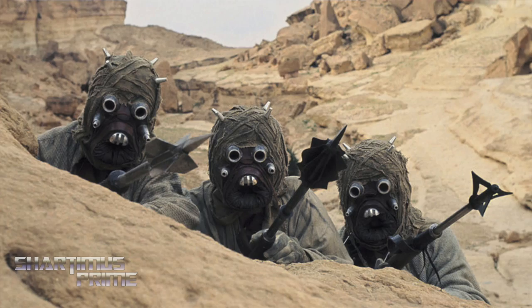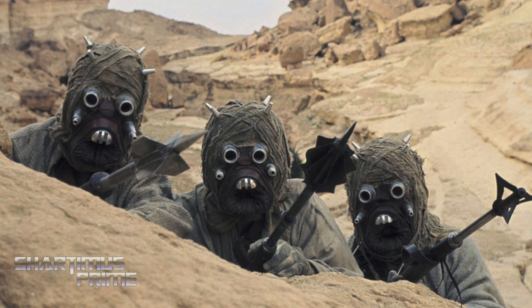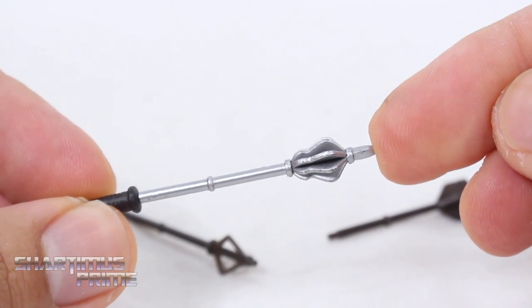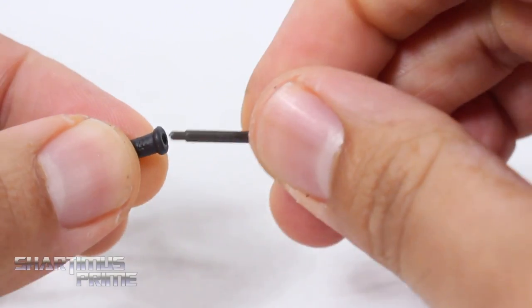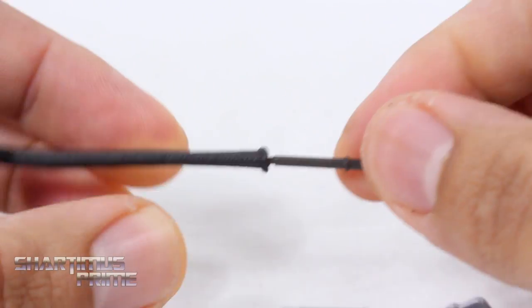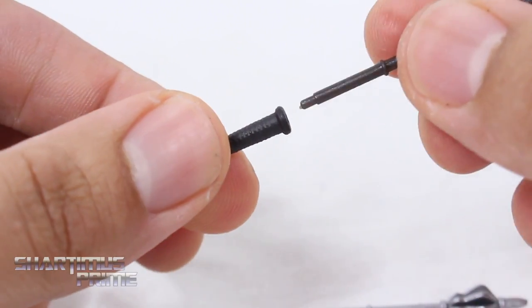As you can see in this picture right here, we have three Tusken Raiders and they have different ends to them. So from what I understand, if you hit somebody with this one, it freezes them, and then if you hit somebody with this one, it gives the victim an electric shock. Then if you hit somebody with this one, they turn ugly. Because it's an ugly stick. No? Not funny? Okay, sorry, I just made all that up, but yeah.